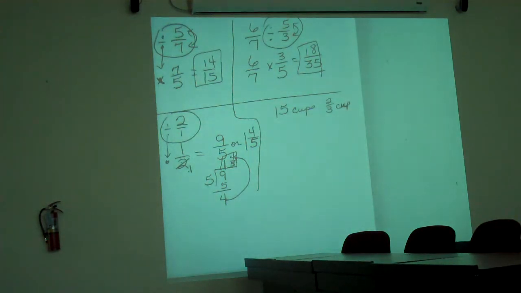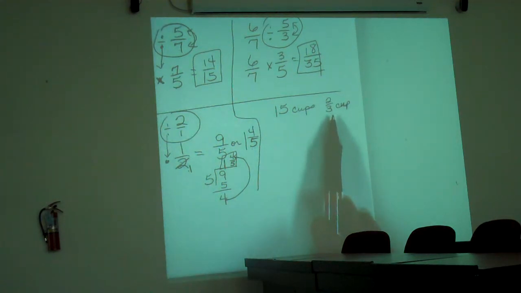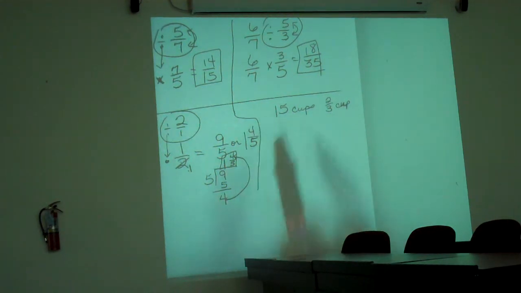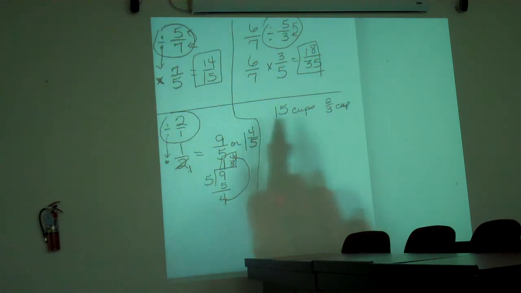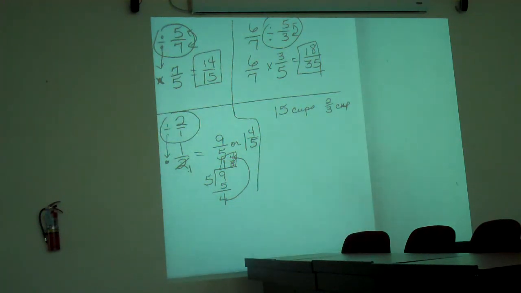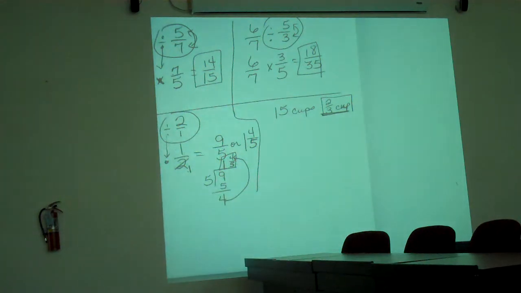If you wanted to know how many recipes you could make, in your head you may say, okay, what would I do with these numbers? If it only took 1 cup, I could do 15 of them, right? I would be doing 15 divided by 1 cup is 15. How about if you had 3 cups for each one? 15 cups of flour. If each recipe took 3 cups, we could make 5 recipes. You do 15 divided by 3.